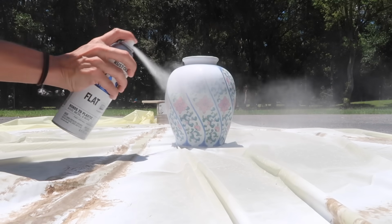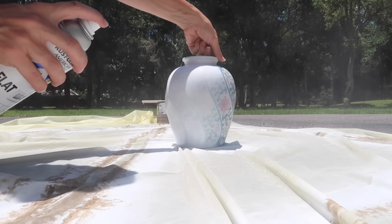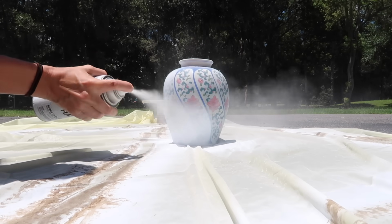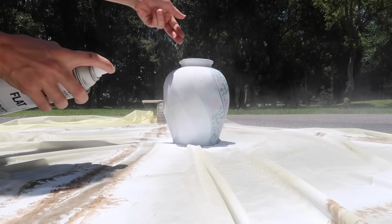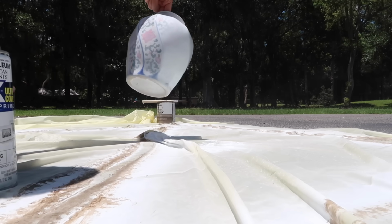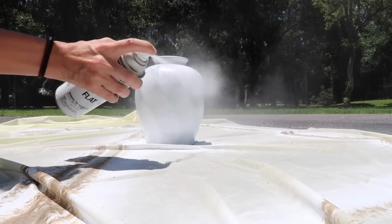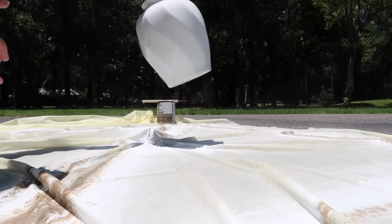I'm going to try to make this one look like pottery. You've seen people do it all over YouTube. They use baking soda and paint, and they paint it on a vase from the thrift store or something they have around the house, and then it looks like pottery. It's amazing. Except I don't have paint. I found this really cool spray paint that's supposed to look kind of like a spackle. I don't know if that's the right term to use.